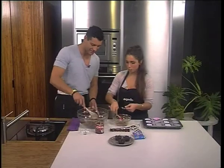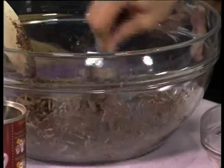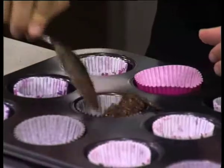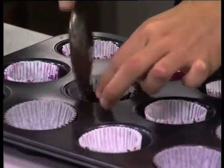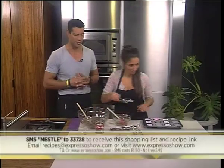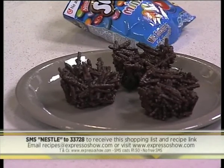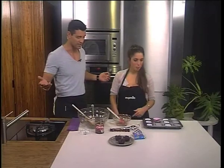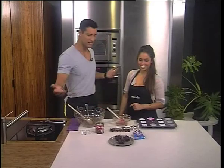Spoon the mixture into the cupcake holders — it smells so good. Just put a little bit into your cupcake holder, then make an indent so you almost create a nest with a little hollow area in the middle. Push it up towards the sides of the cupcake holder to make sure you have a nest shape. You don't even have to bake it — just stick it in the fridge until it's set and it will harden. Look at those nests, they actually look like real little nests!